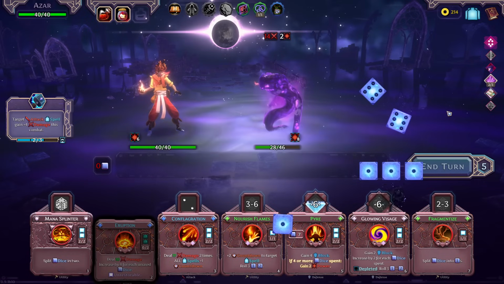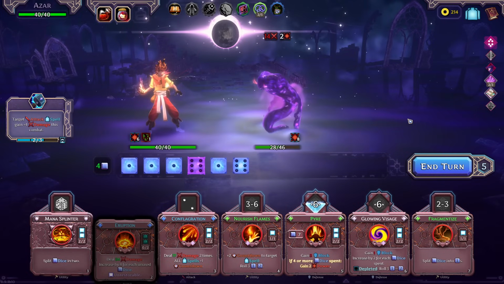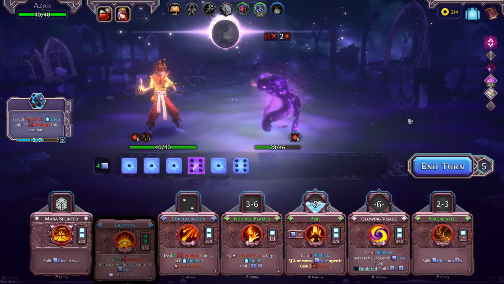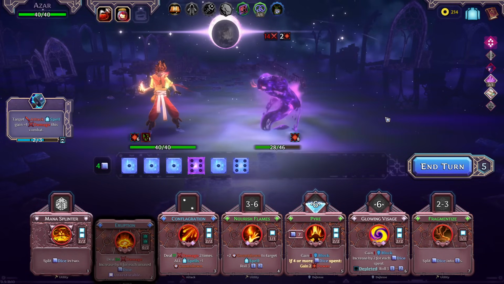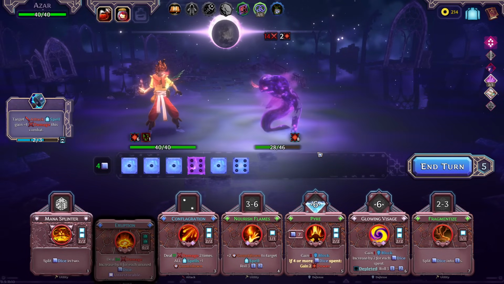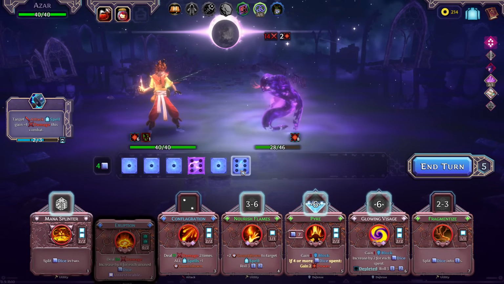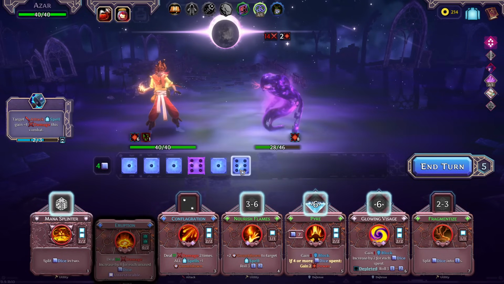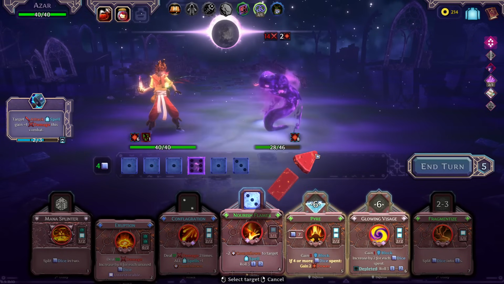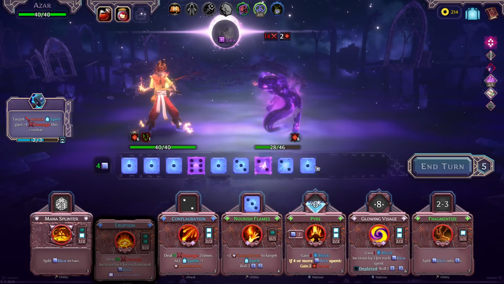Blocking for 30 every turn, such as is required in the Arcanax fight, that seems far out of our reach at the moment. I might need some sort of a healing tool mid-fight. Mana Splinter, it's sure, that gives me an easy usage of Nourish Flames. There we go, those are the twos I'm looking for.